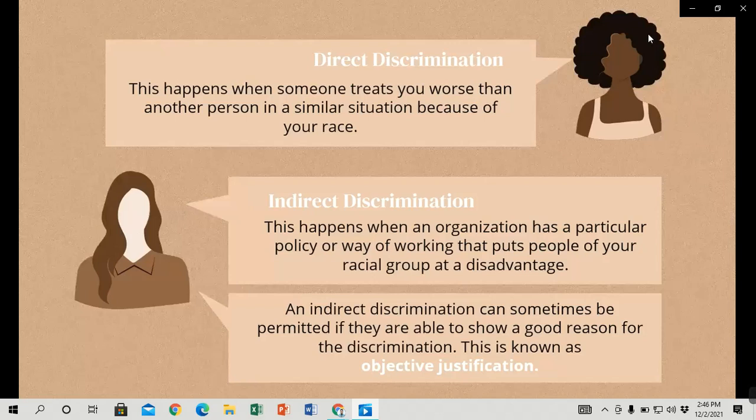Since you're still new to the country, and their law states that you should have been living there at least 2 to 3 years in order to get this service or promo, then it's shown to have a good reason. So you're being indirectly discriminated against. However, there is a good reason for it. However, it's not really a good reason because you are still discriminated against.